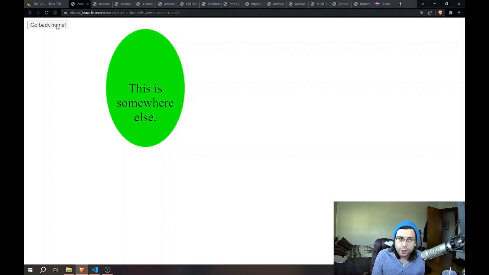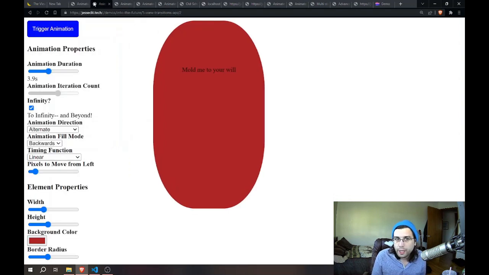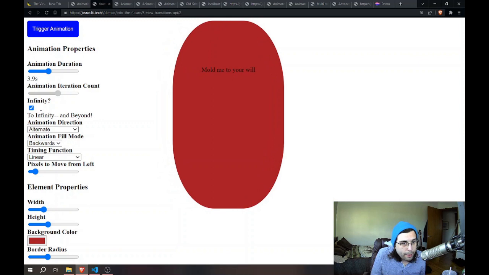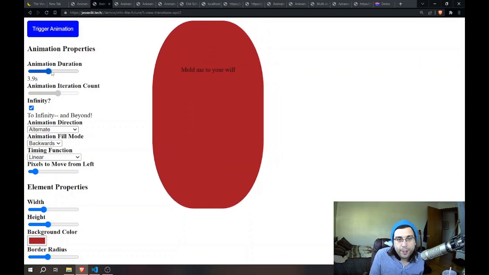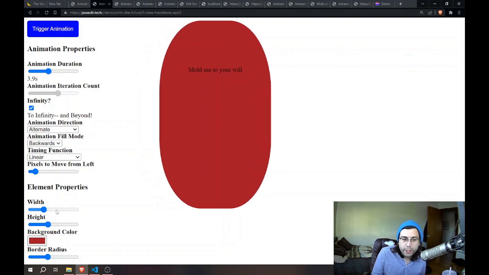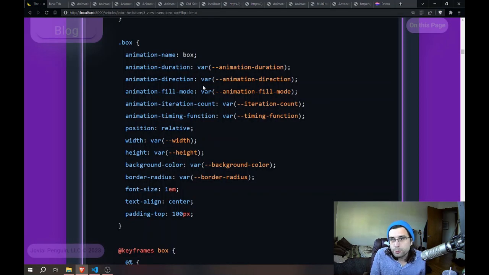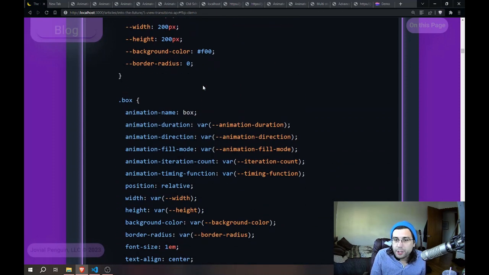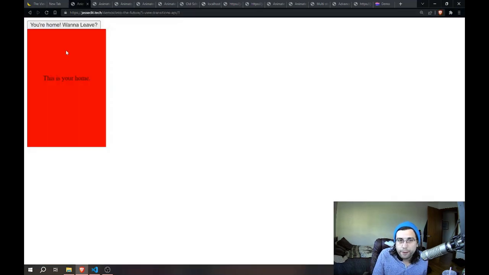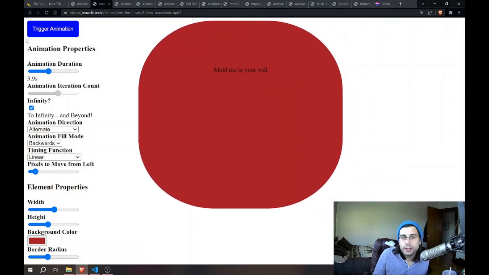But what if you want to do something more complex or have the animation continue more than one time? I don't know if it's the best idea for web design these days, but you can have animations that go for an infinite amount of times if you just use CSS animations, which I'm showing off here. And I'm also showing off how to use CSS custom properties right here. It makes it really simple if you want to share things between multiple items, and it's really fantastic what you can do with CSS these days.